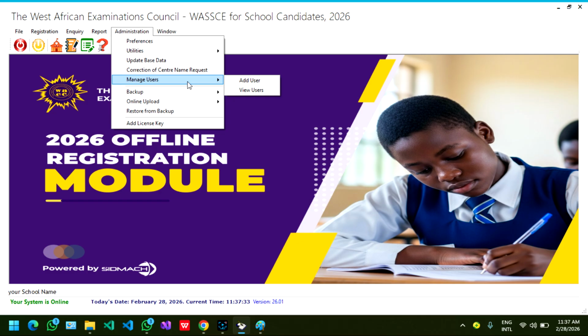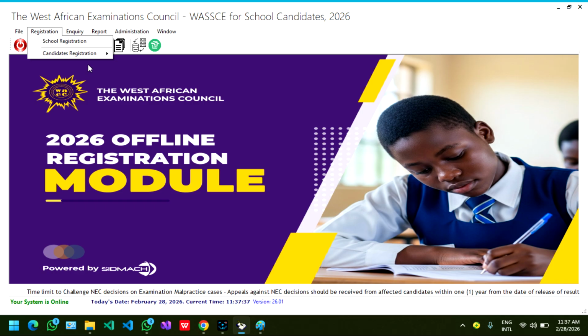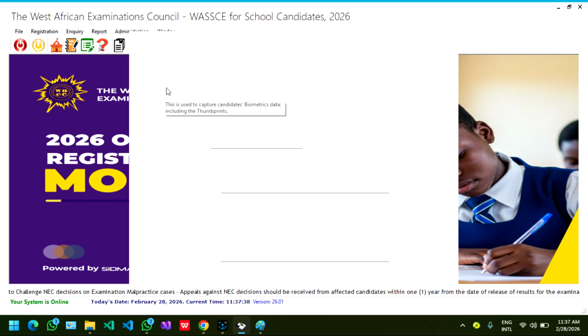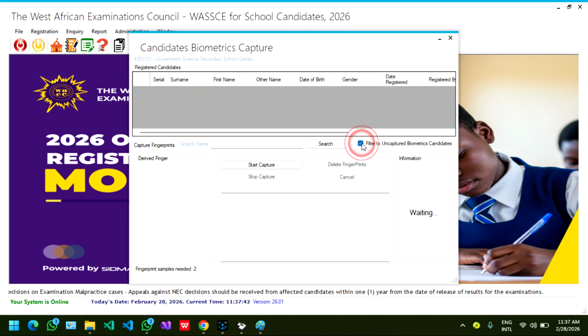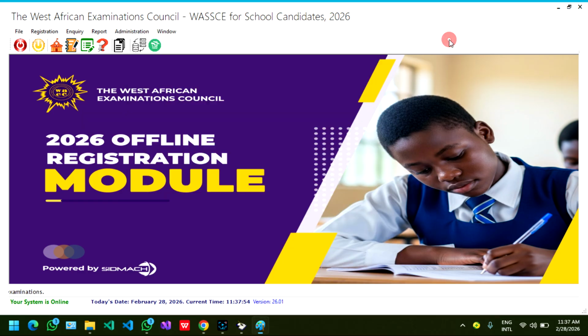You would have an issue of biometric not found. It will delete the biometric table. That means if you come to edit biometric and try to filter, you would get less number. Maybe you would have a list of students, the ones you brought, you would have them not having biometric here. So be careful with that.